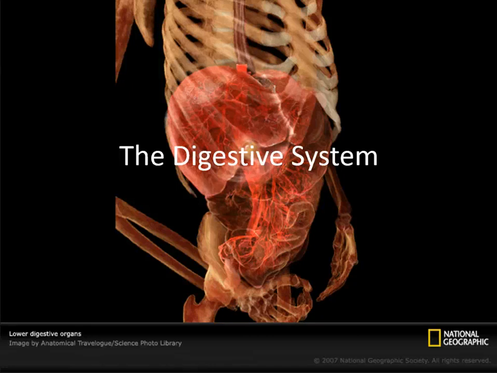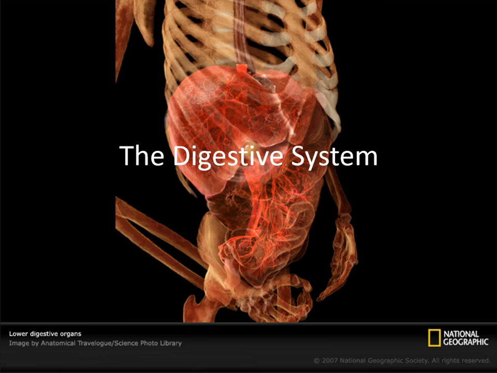Today we're going to be focusing on the digestive system. And while we're mostly looking at the human digestive system in this particular conversation, we are going to talk about some differences in other organisms, vertebrates obviously, and then later on we'll actually do a comparison of each of the different kinds of digestive system that you'd find in herbivores versus omnivores versus carnivores. But today we're going to focus on us.